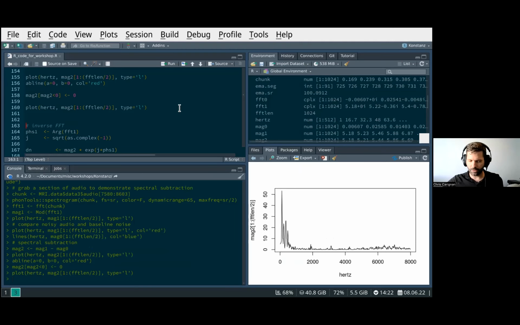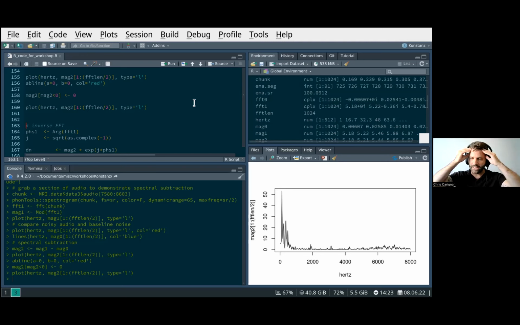It's really, really difficult. What we're going to do, for the sake of just keeping things simple, is use the original phase of the noisy signal, right? So we've got some phase information there, which tells us how the individual cosines then relate over time. That gives us our time information.